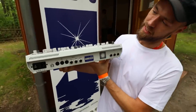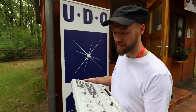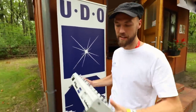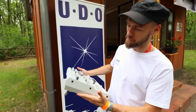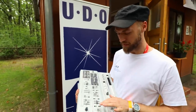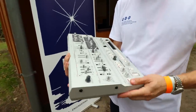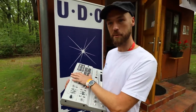So basically we've taken everything that makes the Super 6 what it is, which is a really lovely sound engine, a 12-voice polyphonic analog hybrid synthesizer, and we've really done a no-compromise take. We've made a solid all-metal construction. We've got nice, quality feet to angle the display. It can be rack mounted, it can be VESA mounted. We've added a few nice features to it, like an analog high-pass filter that's continuously variable as well. We've got super resolution now on all the controls. A big update to the inside of it. So when this comes out, a big update to the Super 6 keyboards is coming as well.